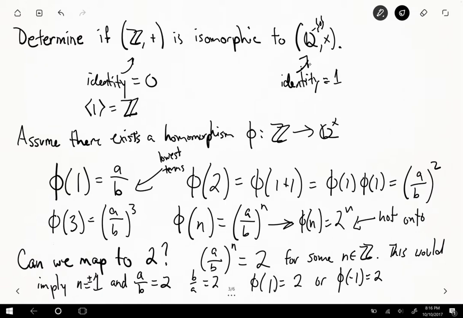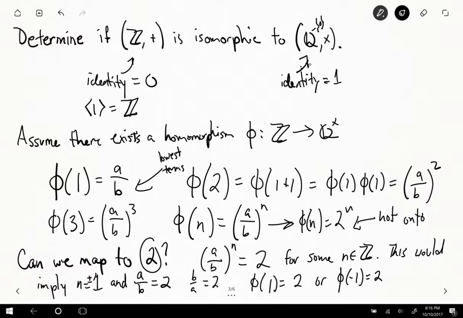Now, you might see that we've been working with just 2 as our magical number. Was there anything else we're working with? Could we have chosen 3? Could we have chosen 4? Oh, of course we can. We can choose all sorts of different numbers. Our argument would just be slightly different for each case. So this just gives you an idea if you had no idea where to start.